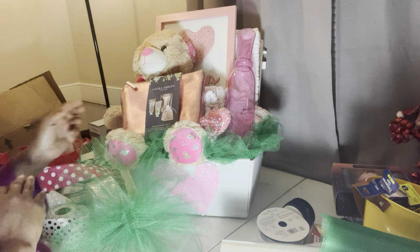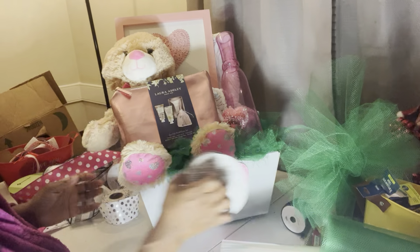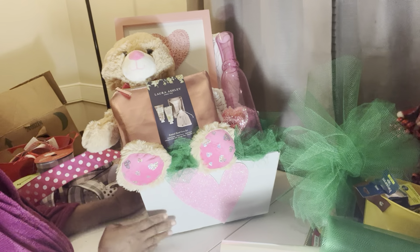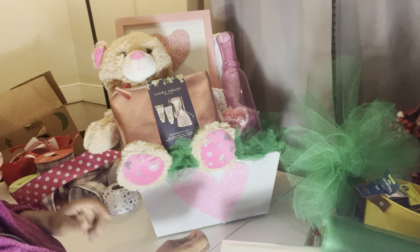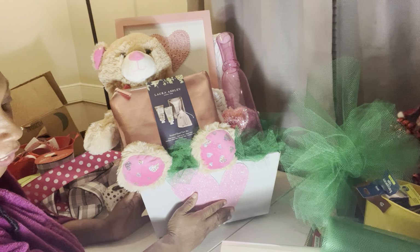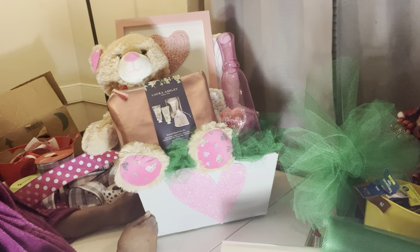Listen, I wanted to do a quick video with you all. Does this box look familiar, you guys? If it does not look familiar, please go back and watch the last couple of videos. This is a box that I got for free from Target, and all I did was jazz it up with a cute little heart on the front. Very sturdy box, you guys.